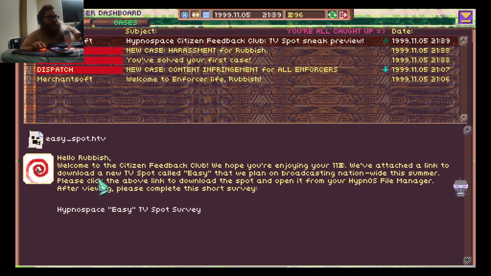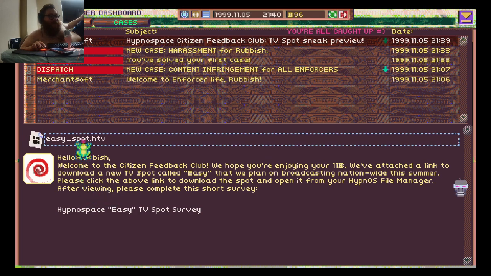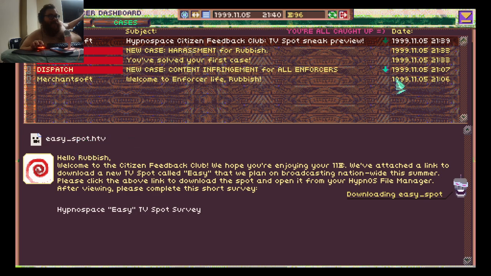Okay. Please click the above link to download the spot and open it from your HypnoS file manager. After viewing, please complete this short survey. The survey will take you to the wieners. I'm hoping it takes me to downloading the wieners. Downloading easy underscore spot.